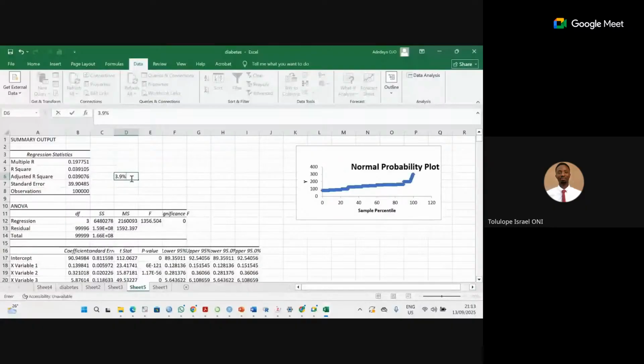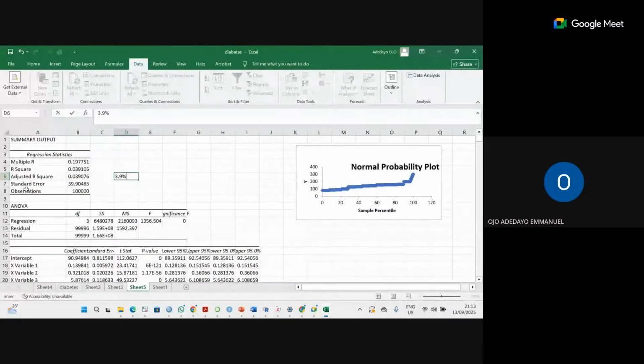Yes, sir. Okay. Now, if you look at our output here, we have regression statistics. Under the regression statistics, we have multiple R, the R square, and the adjusted R square. Adjusted R square is what we normally use.